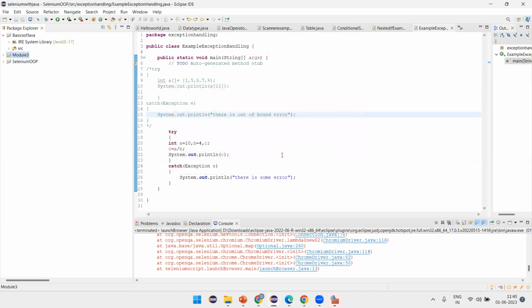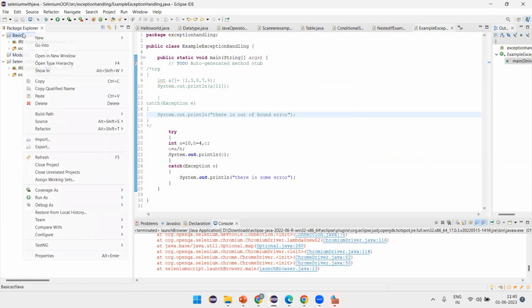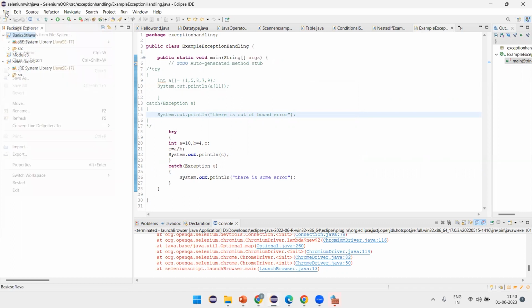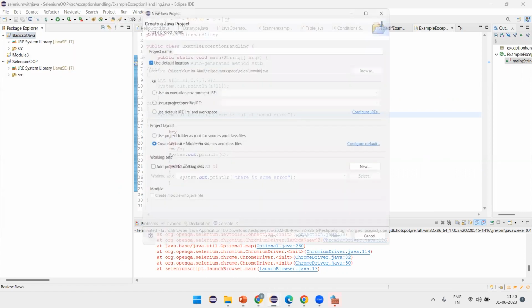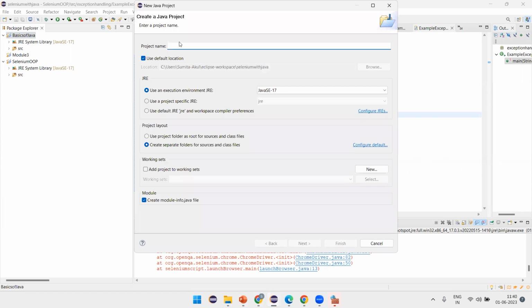There's some issues in deleting. The module is not deleting. File, new Java project. I'm giving Selenium module 3, Module 3 Selenium Script.